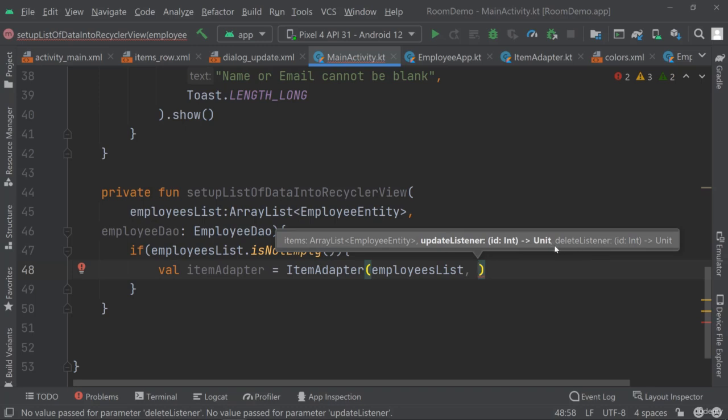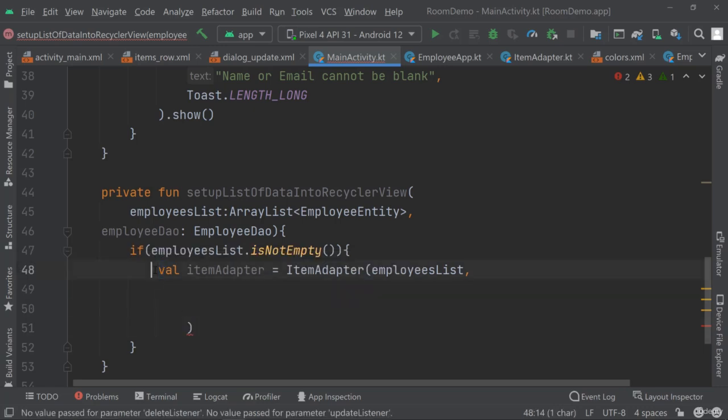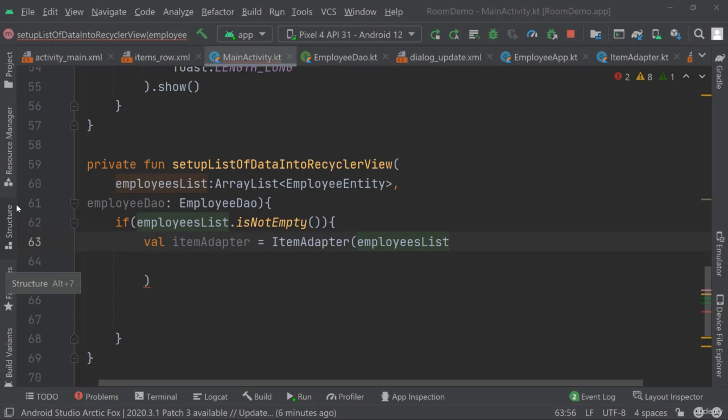So how does this update listener work? We need to get an ID and we need to return a unit. So how does it work? Let's look at it. So here I will need to call the method that I want to call once I want to update something. So we need to prepare this method. Therefore, let me comment this line out and prepare the method that will take care of it. Actually, after having recorded the entire thing and showing you how to delete and edit and all of those things, I realized that it would have been way too much code before we actually see something.